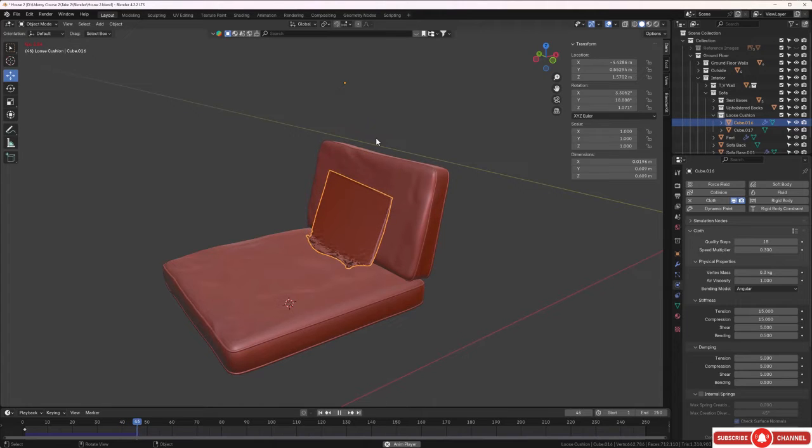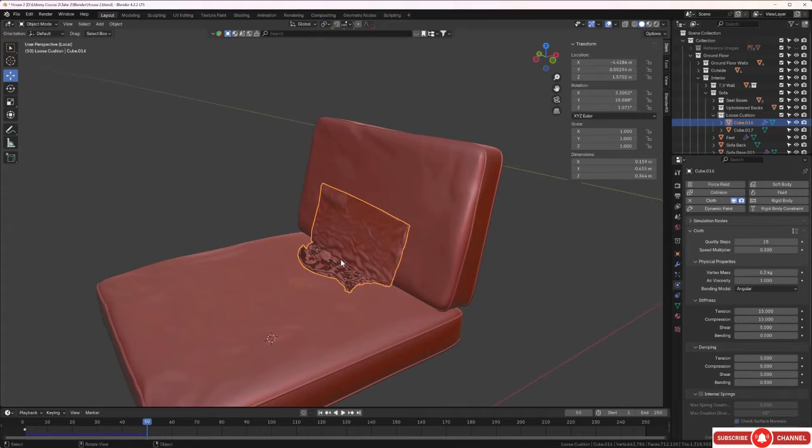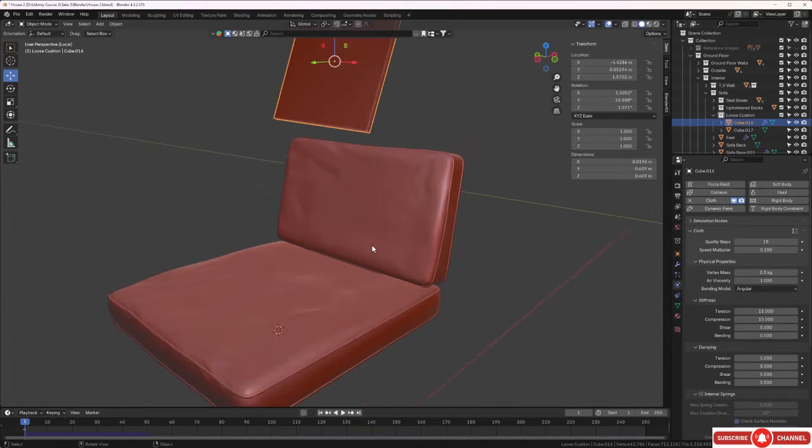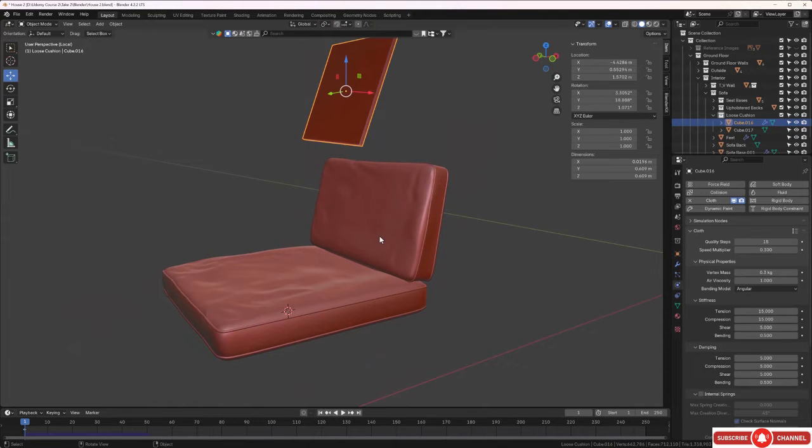And there we go. We're starting to get something a bit more pleasing. Let's bring that back to the start. So let's just hit this little one here and bring that back to the start. So I think the next thing I want to do is reduce the weight of the object. So I'll reduce this weight to about 100 grams, 0.1, and the air viscosity, let's bring that up to about a 1.9.